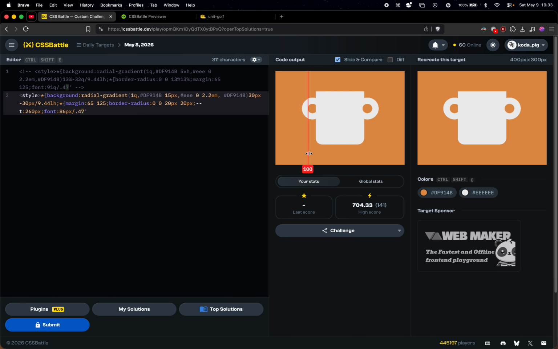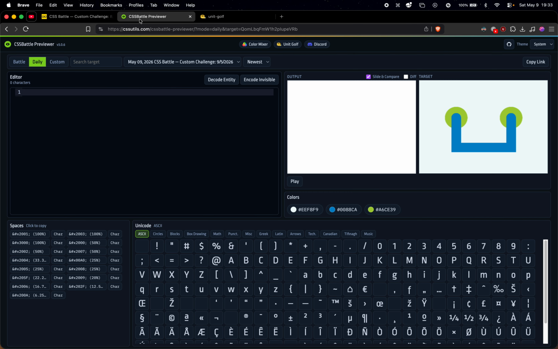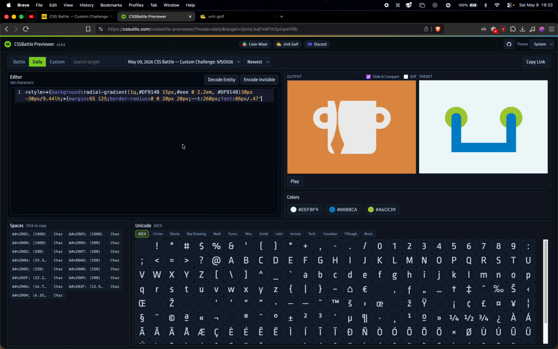We're going to have a hard time seeing this correctly in our browser, because your browser has a different line height, most likely, to the browser on the server. Usually most things are one-to-one, but for things that use line height and font size, you almost definitely need to use this tool, which I'll link. It's the CSSBattle Previewer. Really great set of tools. I'll link the creator there as well.